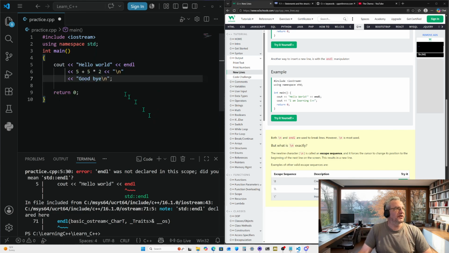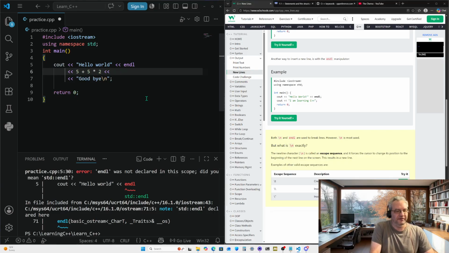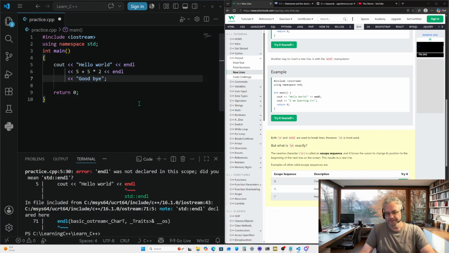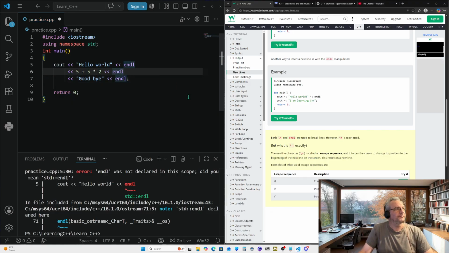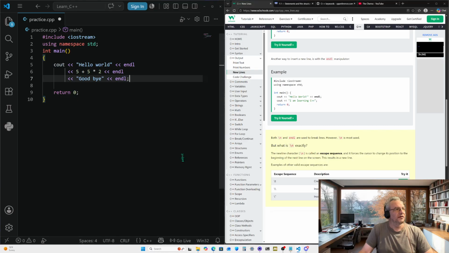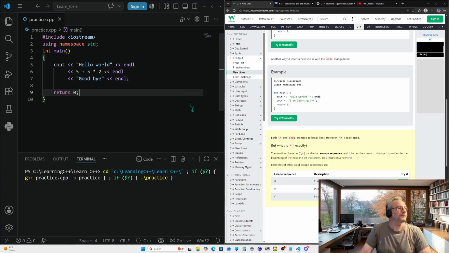Having this at the end of this right here, we can do the same thing right here as well. Instead of having that right there, we just have endl, and we can take this out right here, put a space in there, and then endl. Will it work? Yes, it will.